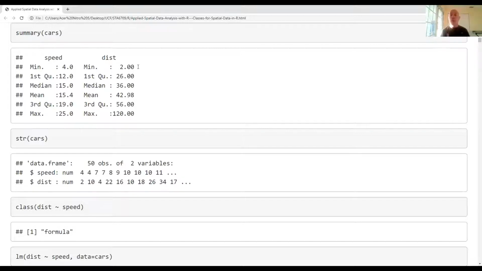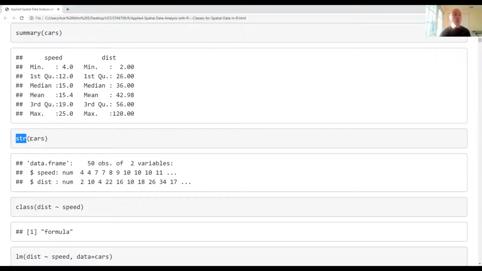Now, if I have categorical data stored as a factor, it'll give me a table of the most frequent levels, and if it's a character, it just says character. The structure function is one of the best ways to see what is inside an object in R. If I have an object and I'm not sure what's in there or how it's organized, the str function will print that for me.